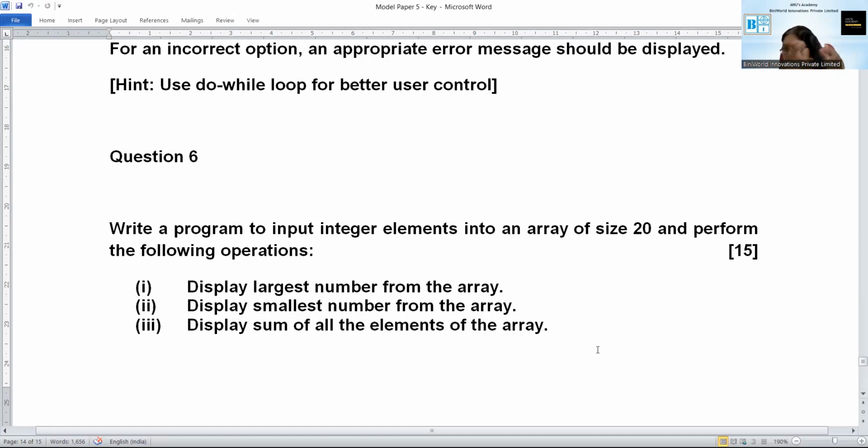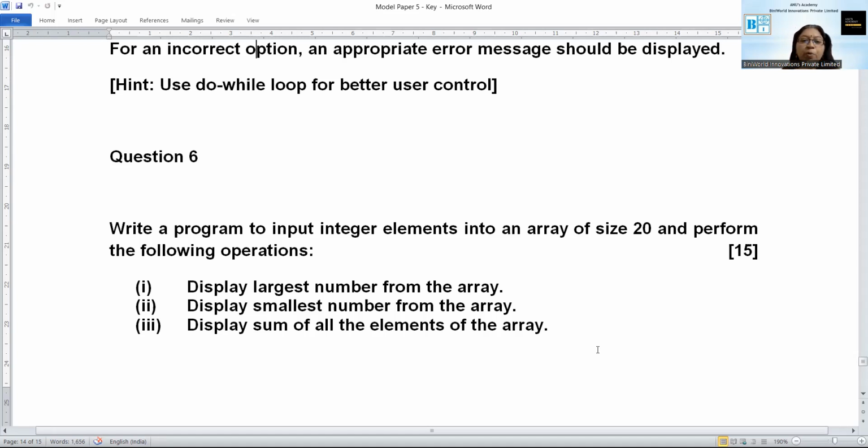Before the for loop, you can write a single line, enter 20 integer elements, and now x[i] is equal to sc.nextInt(). Before that, the scanner object has to be created, and after that, you can close that for loop. Then you can start another for loop, for int i is equal to 0, i less than n, i plus plus.